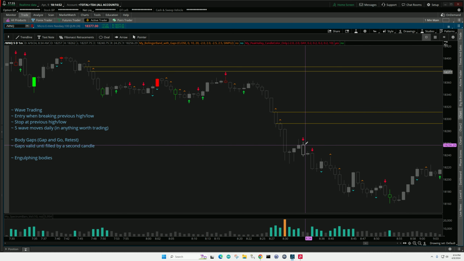Here, as an example, I'll use two of the red ones, the down signal ones. So this red arrow, this candle body is at least parallel to the high or the low, or completely engulfs the high or low of the previous candle. That's why you get this red arrow. Same thing here. It's much easier to see this high. This candle body is like one tick over this, and you can see the low is several points below this one. So that's why it gets this red plot.